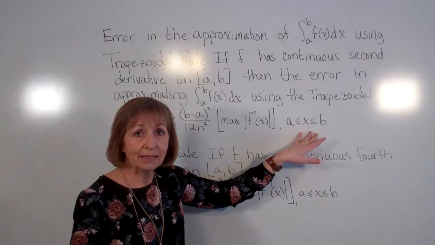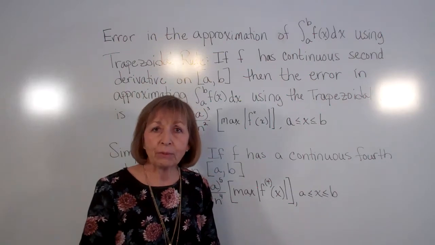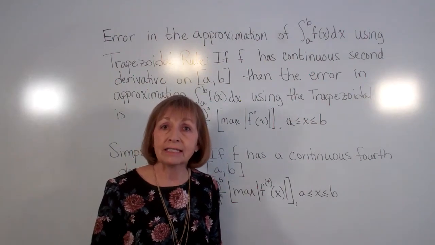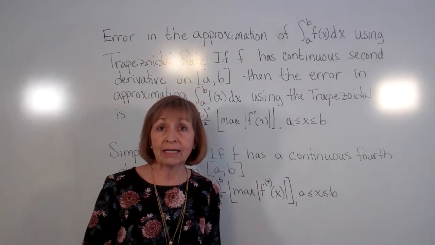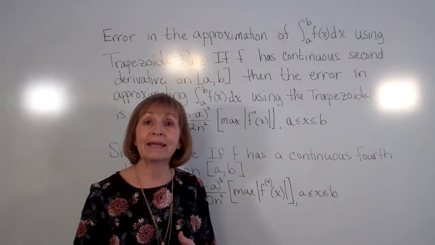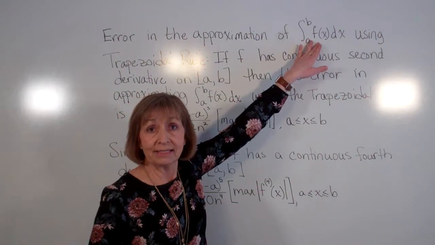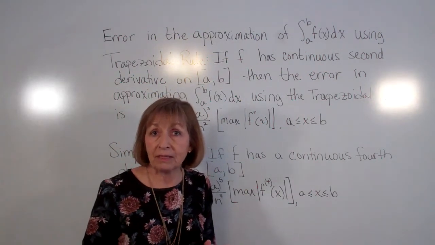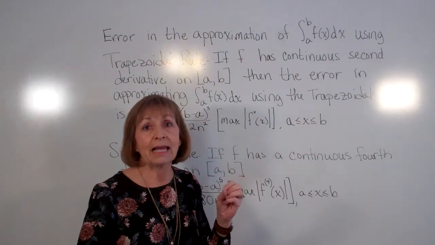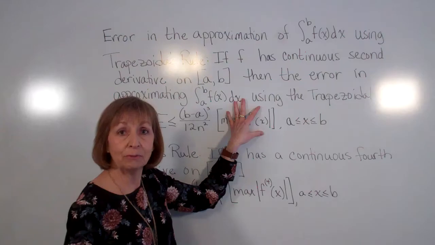So remember, we had the extreme value theorem back when we were first looking at applications of derivatives. And that said that if you have a continuous function on a closed interval, you are guaranteed that that function attains an absolute max and an absolute min on the interval. Apply that extreme value theorem to the second derivative of this. Look at what the absolute max, absolute min are. Look at the absolute value of the max, the absolute value of the min, and take the biggest of those two numbers for this numerical value.